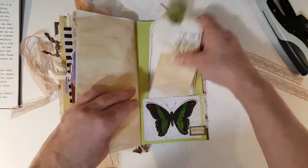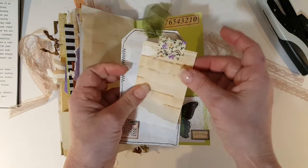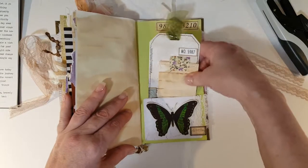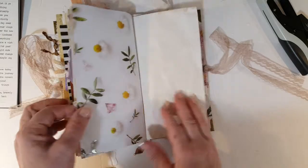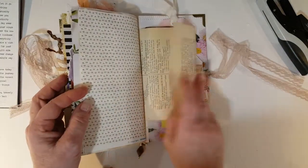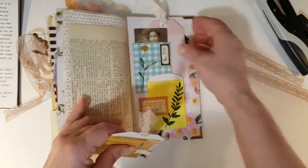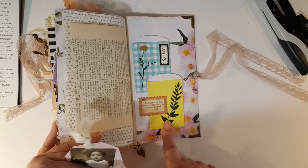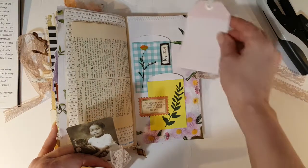And in here we have a little booklet of cutoffs and a tag that I made, backed with coffee dyed paper, little butterfly pocket, some more of the vintage dollhouse, vintage book page, and another bunch of little coin envelopes.